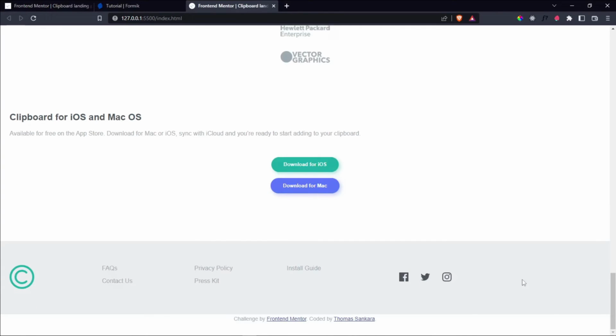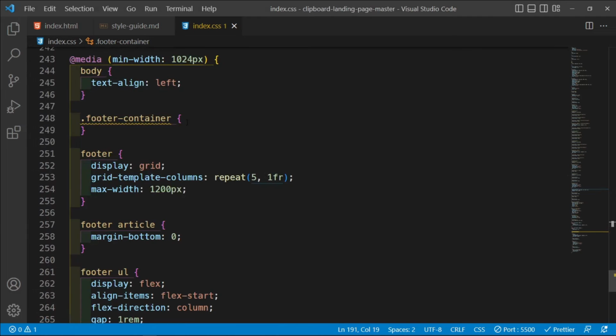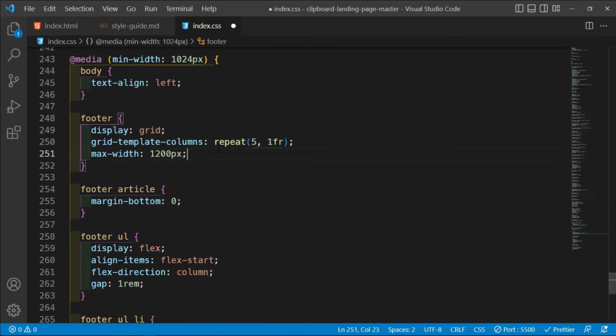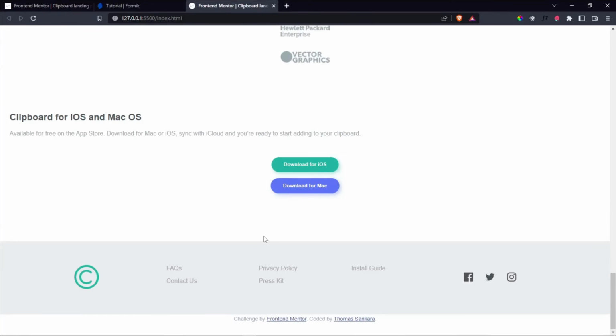You can see that now the background color spans the entire width. And then now in order to move everything here to the center, we're going to go back inside the footer container here, and I'm going to say, sorry, not inside the footer container, remove this from here. Inside this footer, we're going to set the margin to auto, meaning set the margin to equal values on the top, bottom, left, and right, so it pushes everything to the center. And that's how you do that.